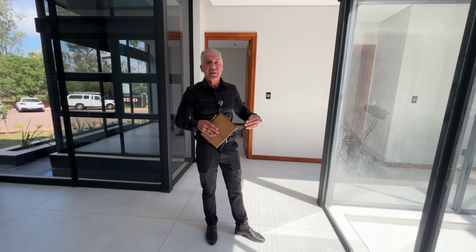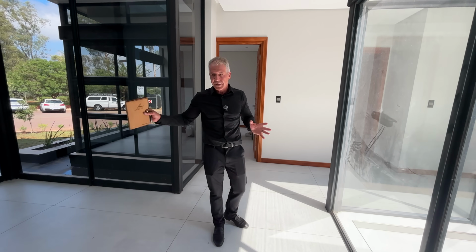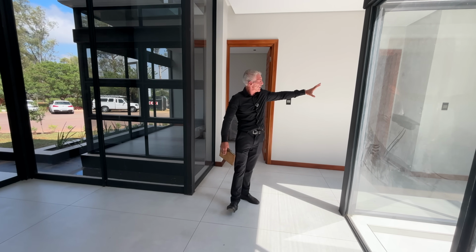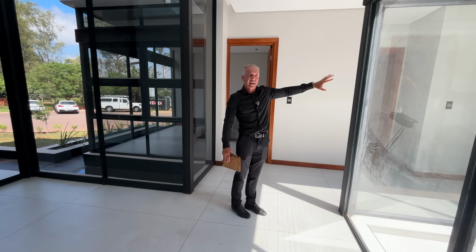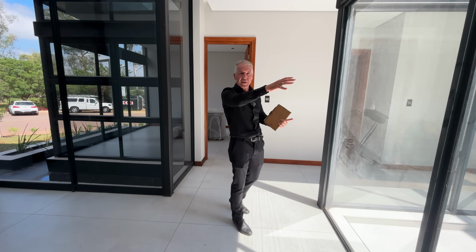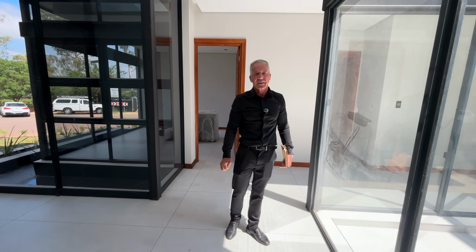This is a very important feature in this particular home and in many homes that we do, in order to create light, heat and ventilation into those spaces. Here we've got it as part of the entrance hall, the staircase, our dining room, and the passage going towards our formal lounge area, and then we've got a guest room and our study on the side. So this side is our semi-formal side with our guests and our private lounge, and on the opposite side, more the family-oriented side, with our dining room, kitchen and family room.